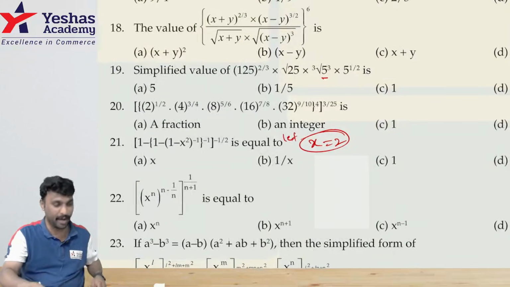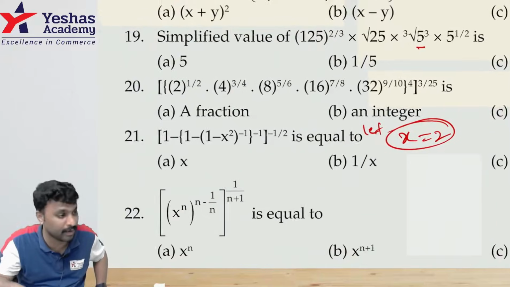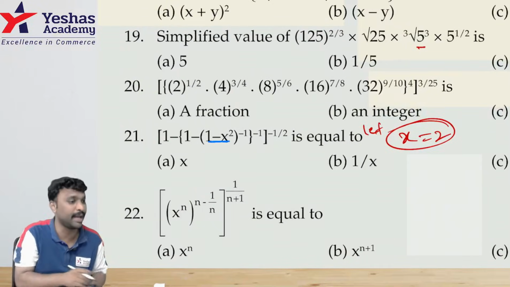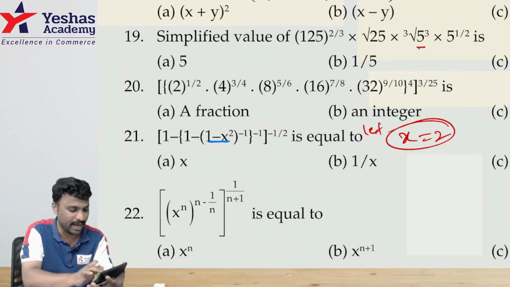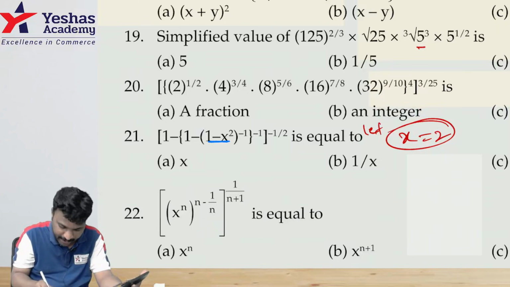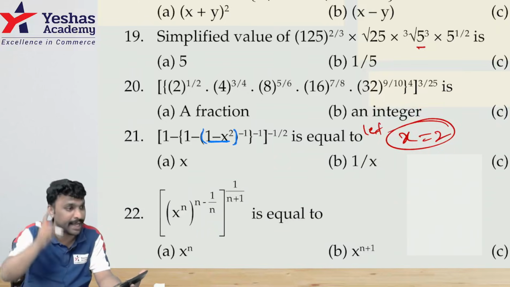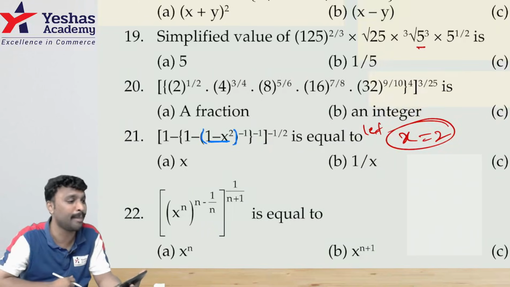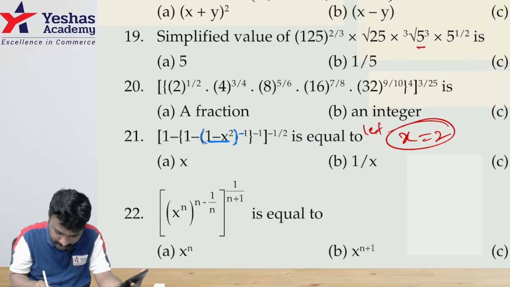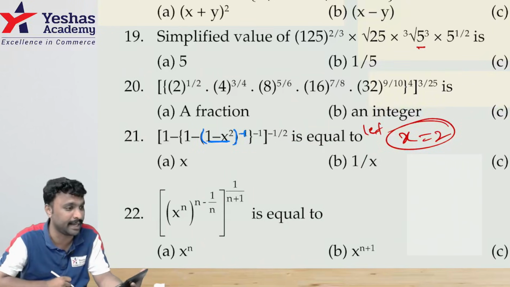Guys, as per the priority, which bracket is to be given priority, you know. Which bracket? This inner bracket. So 1 minus x square. First of all, 1 minus, what is x square? 4, because x is 2, 2 square is 4. Now we are done within the brackets. The bracket has the whole power minus 1. Whole power minus 1 means reciprocal. How to take the reciprocal now? Divide equal. So we are done with this entire thing.